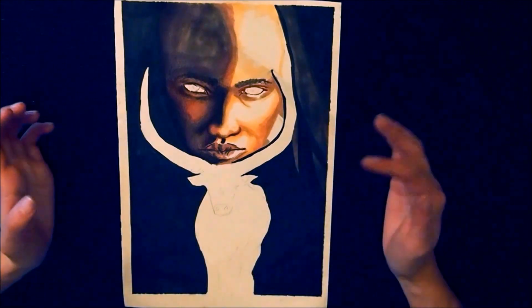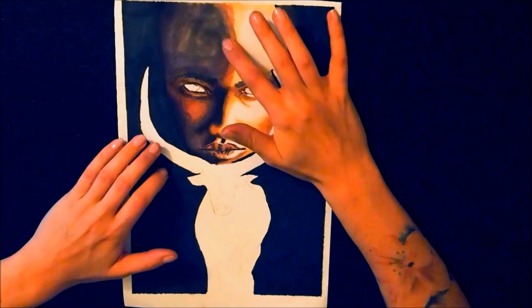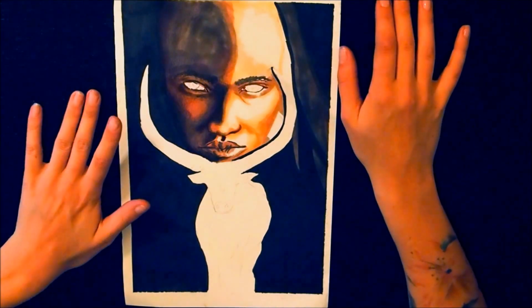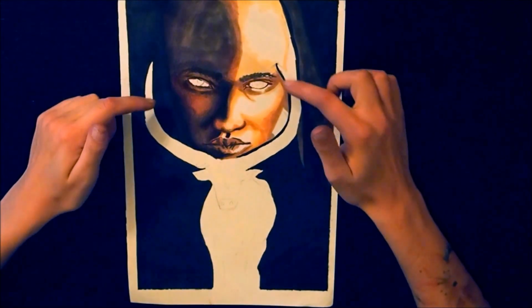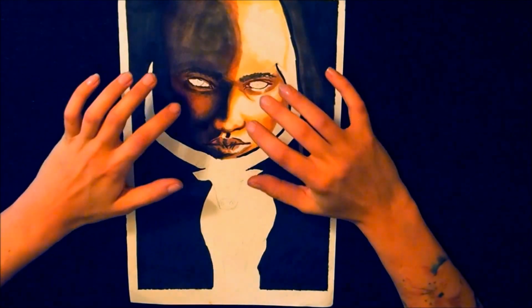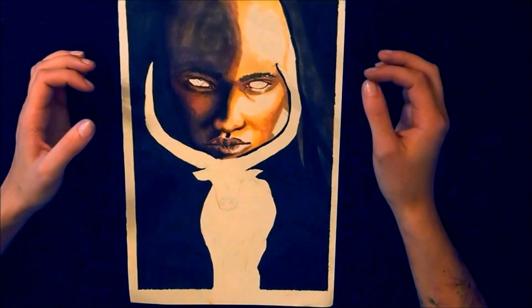And now when I look at it, I really like it, and I love how I mixed in some purples in her skin tone. I might finish it at some point because I like it now. Except for the fact that the horns are very asymmetrical to the face and everything, so that's one thing.